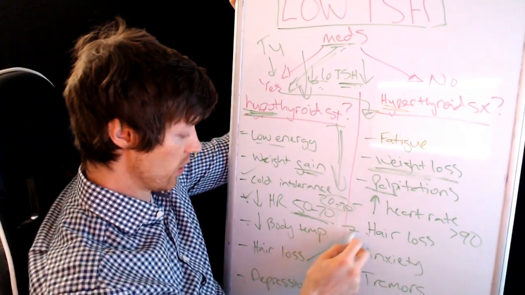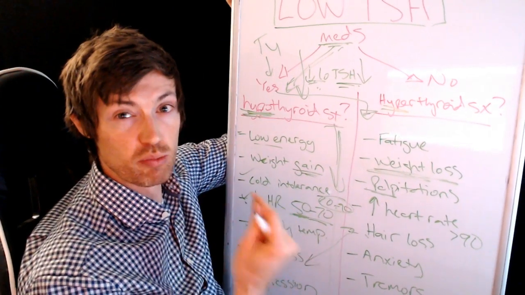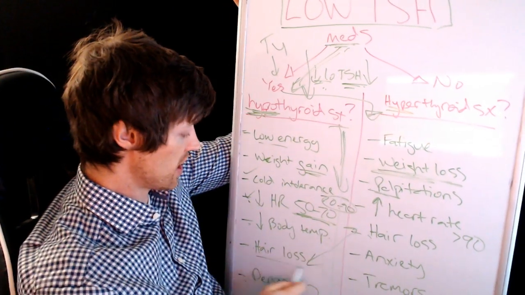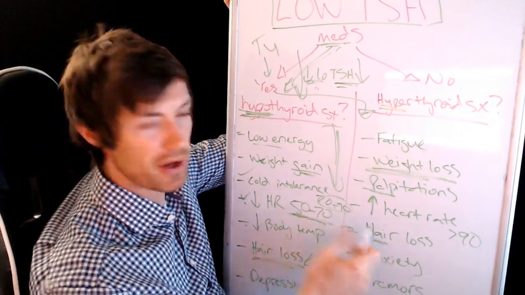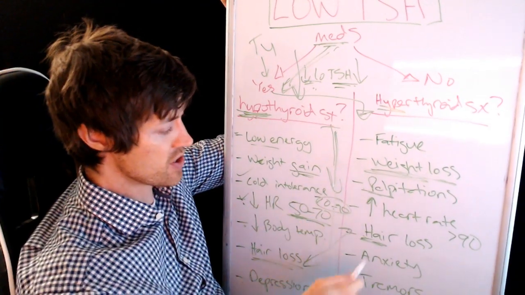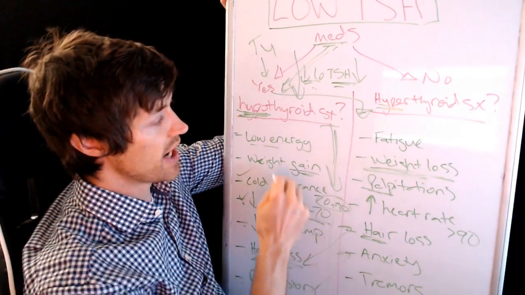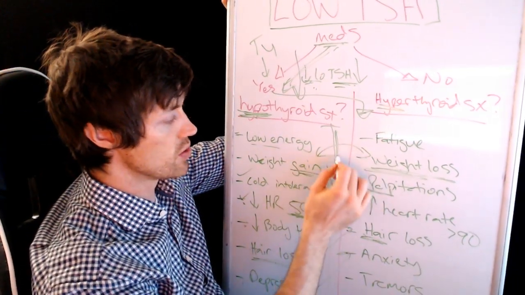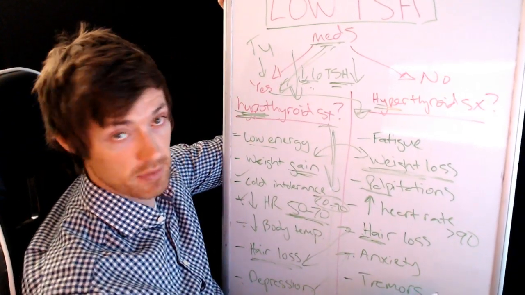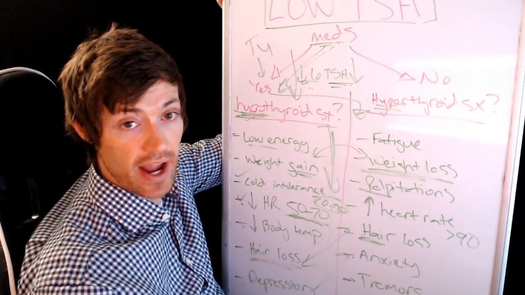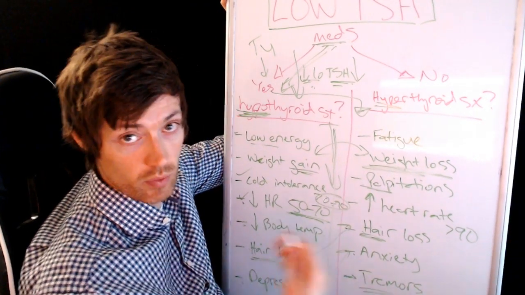And you'll see hair loss is on both sides here, but the hair loss here tends to be dry and brittle hair and your hair is breaking. Whereas hair loss on the hypothyroid side tends to be your hair is just straight up falling out of your head. Yes, you do lose your hair, but it breaks and it kind of crumbles a little bit. So it's a different type of hair loss, but hair loss is on both sides. Instead of having depression, you tend to have anxiety. So you can kind of get the idea here that the symptoms between these two are basically opposites with some overlap.